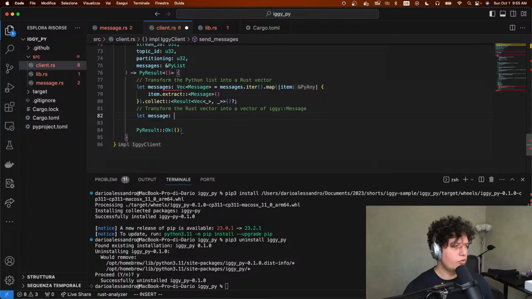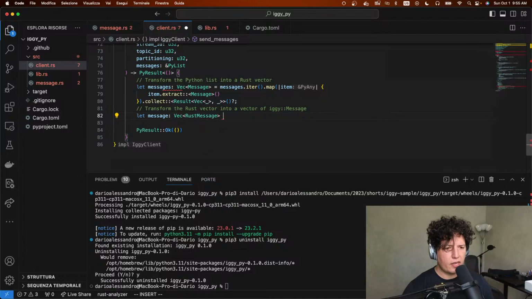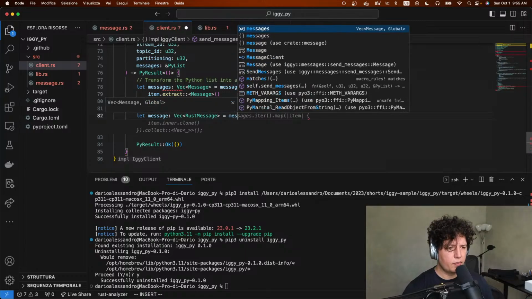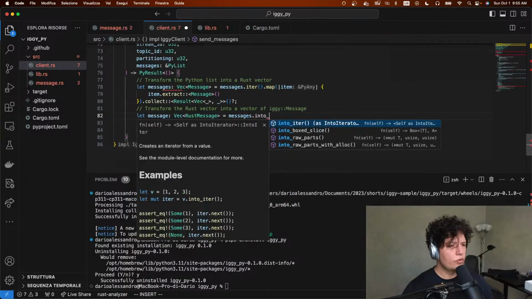So I'm just going to give the right type here. Into iter, so messages into iter.